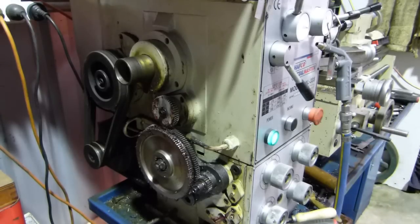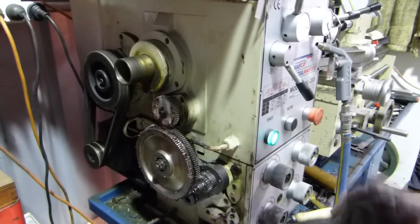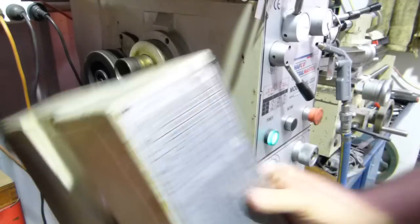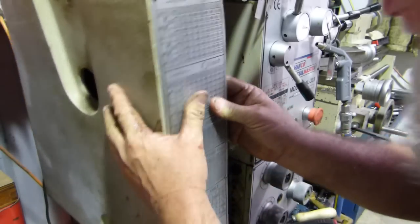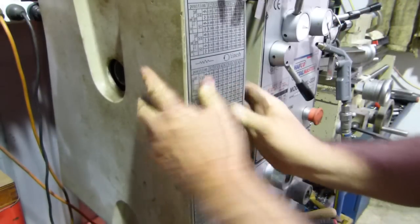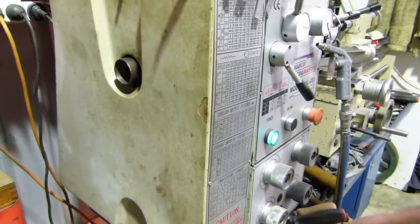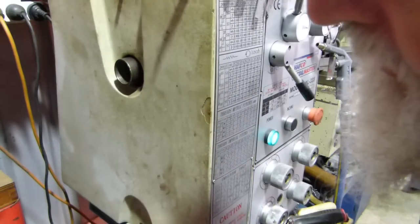And we'll just start the lathe up and give it a run. Oh, it won't let me because we have a micro switch there. We'll have to pop the cover on and give it a run. Fancy those people making the lathe thinking they can do something dangerous.